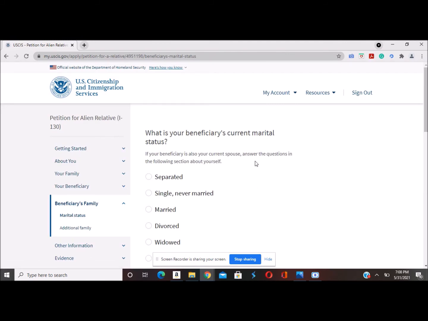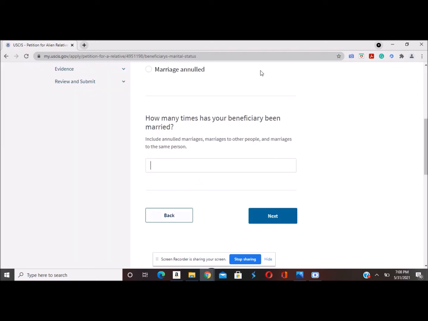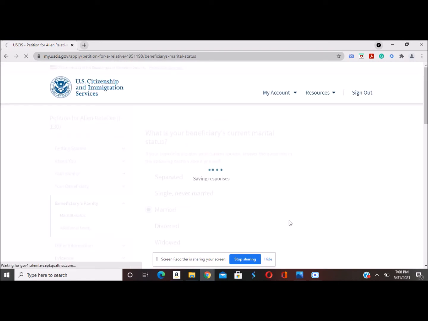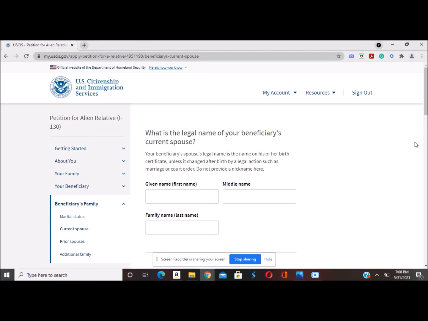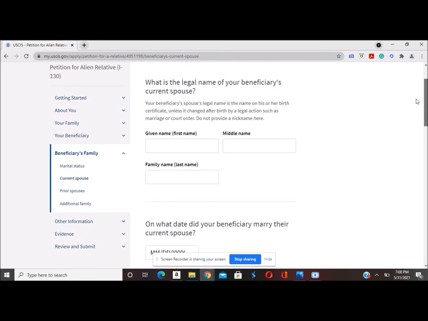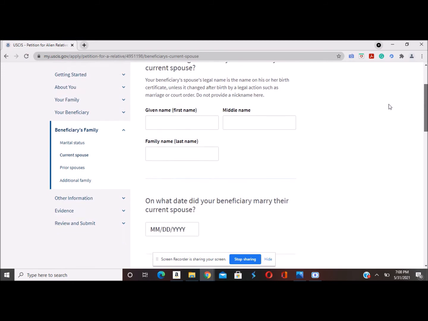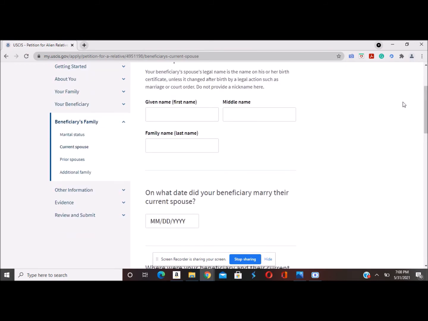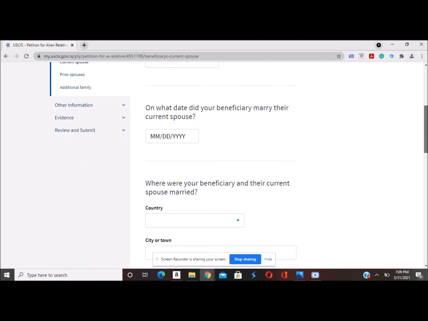Then the beneficiary's current marriage, so he is married. So how many times? One, or depends upon how many times they married. Then additional information, like what is the legal name of the beneficiary's current spouse. That is your name. You have to put your first name and last name, and your marriage date.